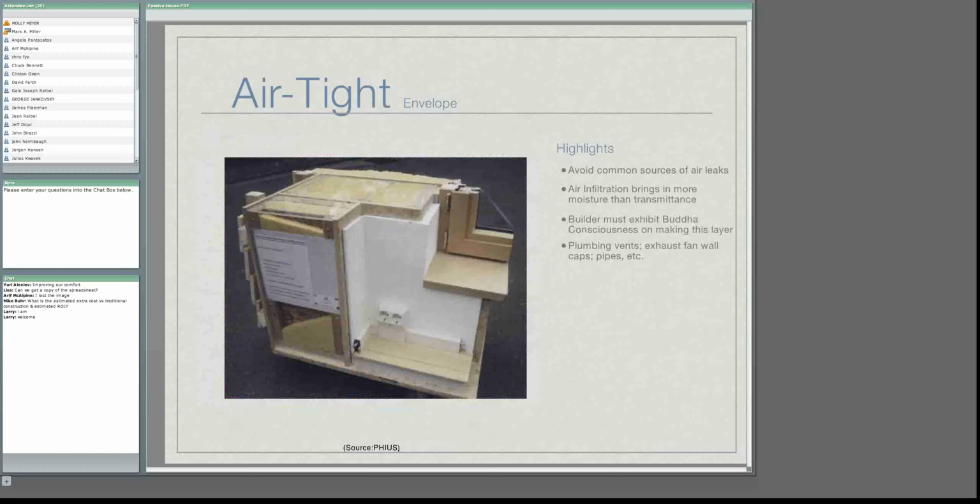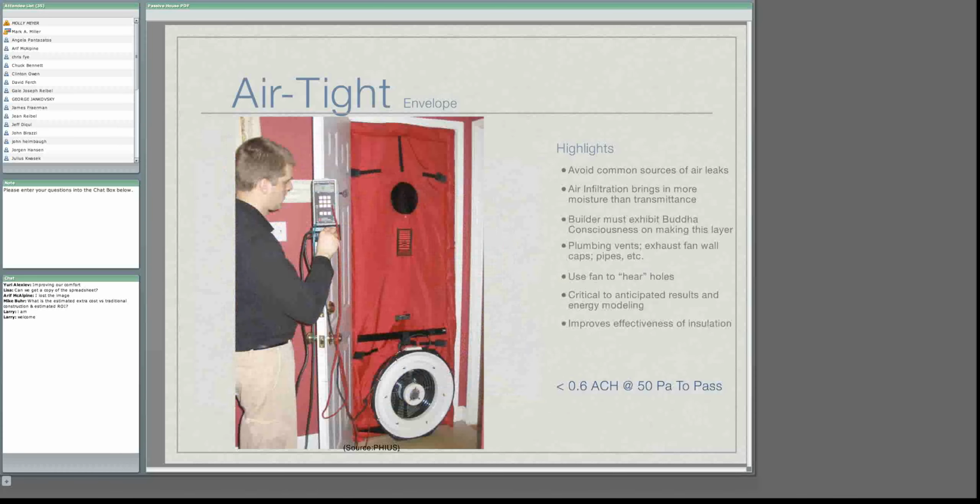And you can do this today here in the States, you know, just by fattening up your baseboard detail and allowing a cavity behind your baseboard, and you can have your outlets just running along the baseboards or just in the floor outside of the baseboard. So this is achievable, and like I said, as the years tick by, there'll be more and more products on the market to make this easier to accomplish.